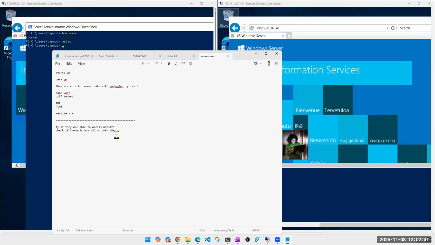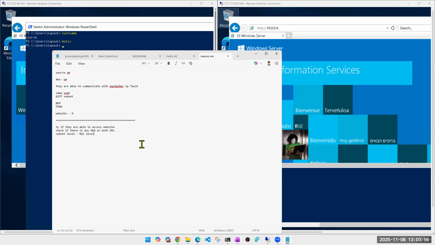How can I check, someone other than Vivek? First thing, a VM can have an NSG at what scope? If I want to check whether there is an NSG on a VM, where all can it be? Subnet level. Is that the only place I can have an NSG? On NIC level. VM level also. NIC level also. VM is correct, but let's stick to NIC. NIC is a way more granular answer, right?